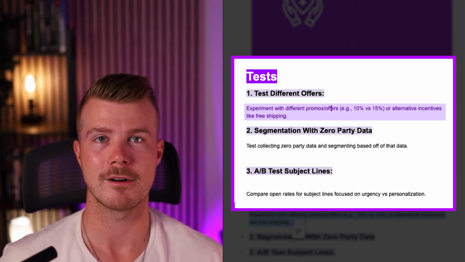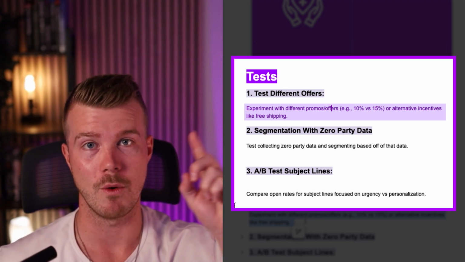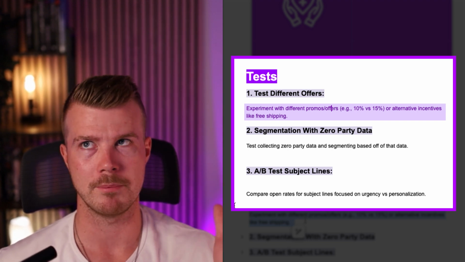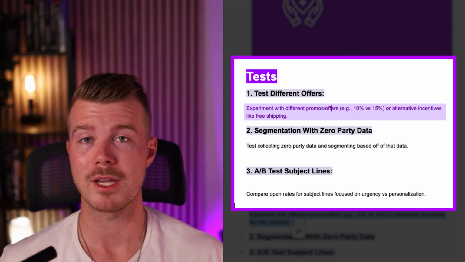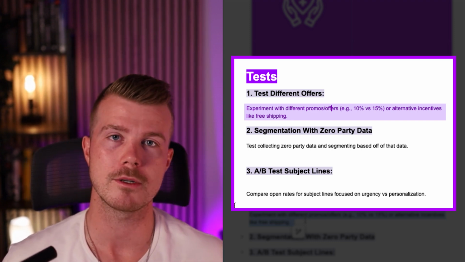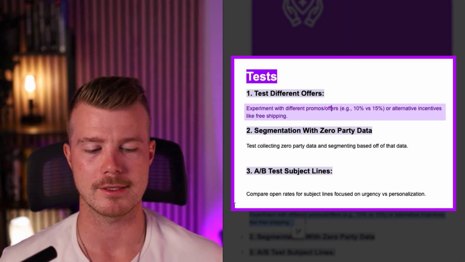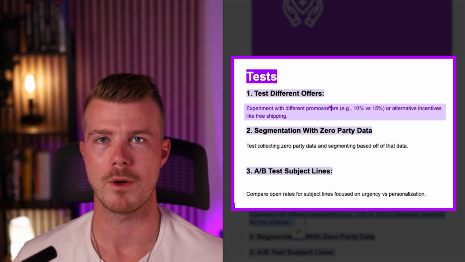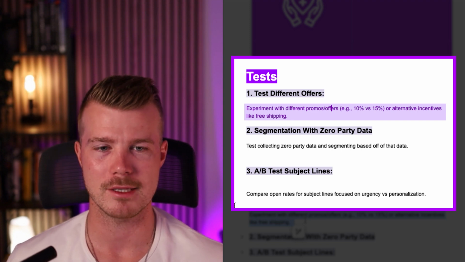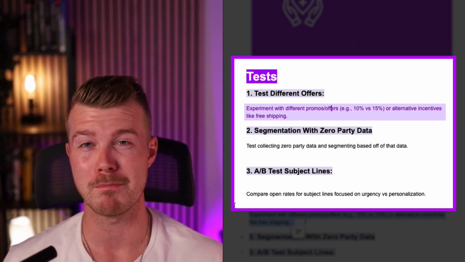Funny enough, their conversion rates and their opt-in rates went up. Not only did their opt-in rates go up in the pop-up, right? It was up like 47%, but also the conversion rate and the amount of conversions and the conversion dollar value in their welcome series also went up, which is crazy, right? But the thought process behind that is, if you're giving away the whole farm right away, you tend to devalue things a little bit more. So it's always worth testing this out. Bigger discounts don't always mean better results.